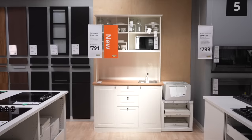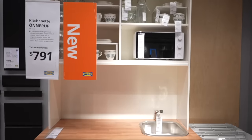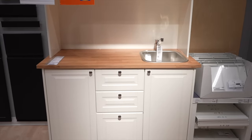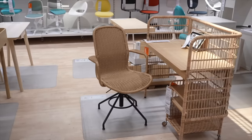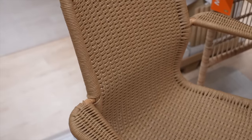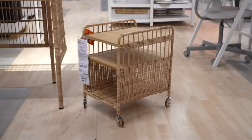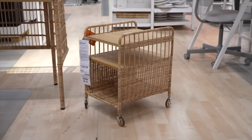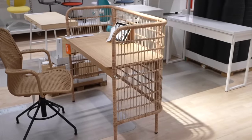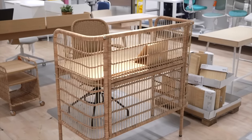These wooden kitchen cabinets had a farmhouse feel with a great enamel and silver handle — very classic. They also have a new kitchenette item that comes with everything you need, from the countertop to the sink, creating an entire little kitchenette for your space. IKEA absolutely killed it with this wicker desk chair — desk chairs are so hard to find, either too expensive or not cute, and this is the perfect blend. There's also a wicker rolling cart with wooden wheels.